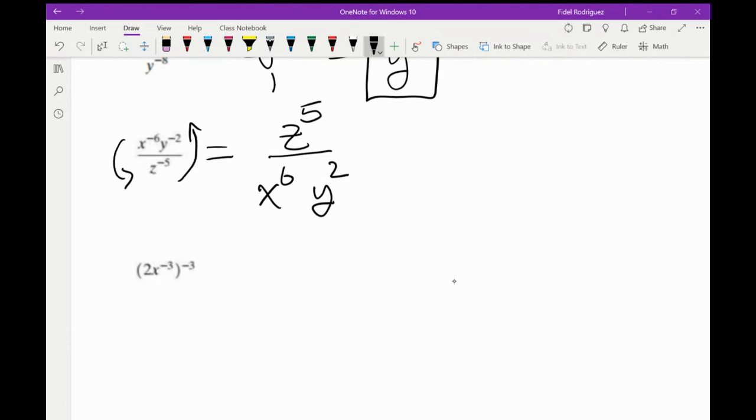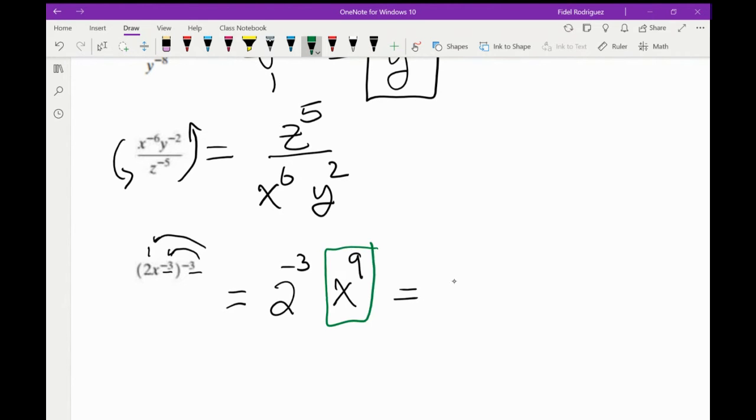Okay. All right. So now, if you notice this one, there's parts that are negative, there's some parts that are not. So I'm going to walk you through the process and how we're going to do this one, just like we did a little while ago. Remember what we said we were going to do? If we have powers raised to powers, then we multiply them. Okay. So the first thing I'm going to do with my variable part: -3 times another -3 is a positive 9. And then -3 times a positive 1 is a -3. Since I'm trying to write my answer so that it has positive exponents only, this guy here is not going to move. It's going to stay where it is because the exponent is already positive.